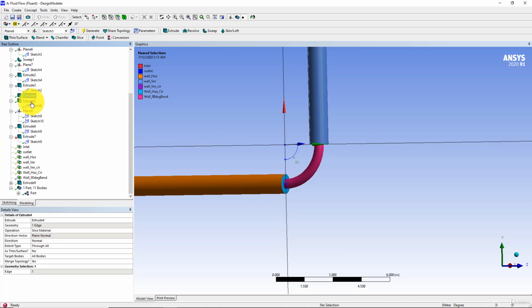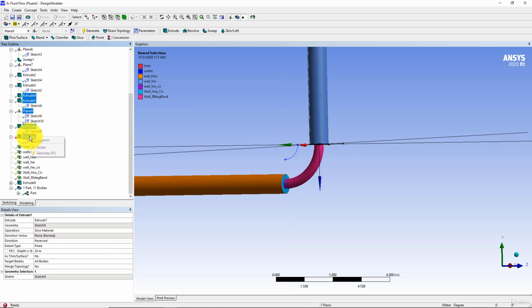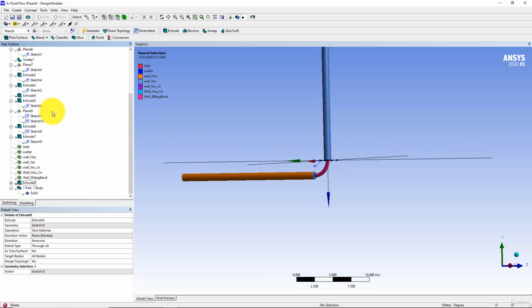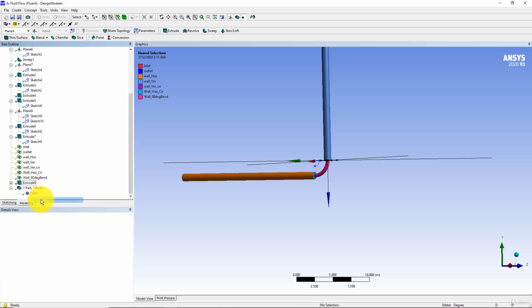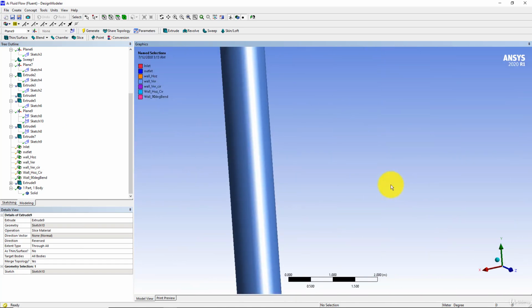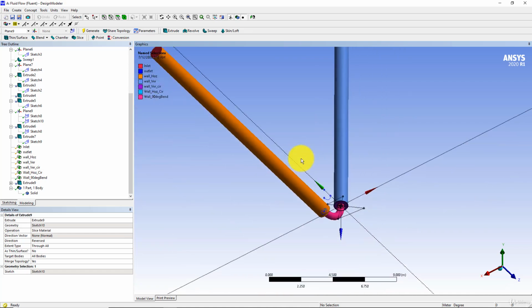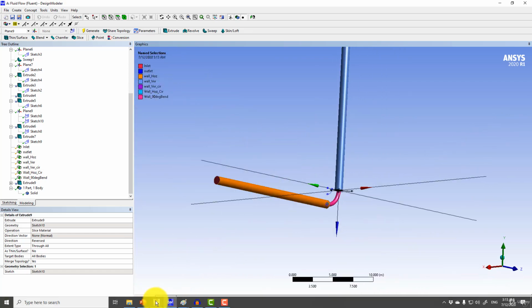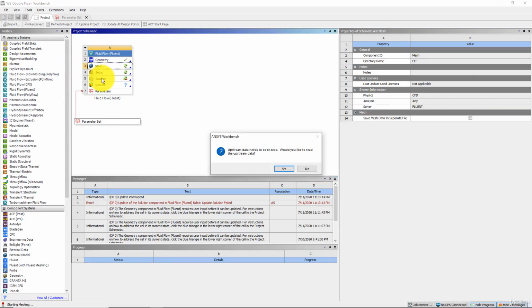And let's say I just make these parts suppressed from the geometry. So just suppress them, and now you can see that we have this simple geometry without any decomposition. And if I open the meshing software here, ANSYS Meshing, I will wait for this meshing to start, and then I will discuss different methods we can apply on this simple geometry.